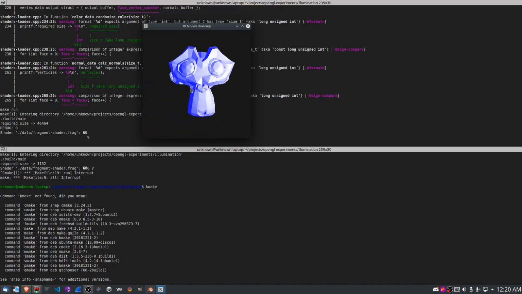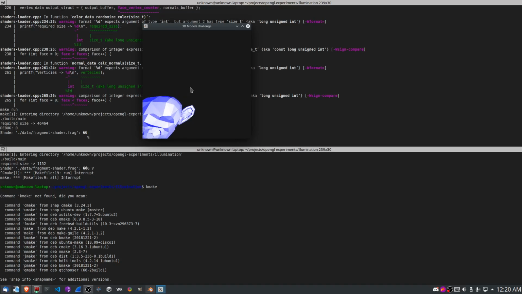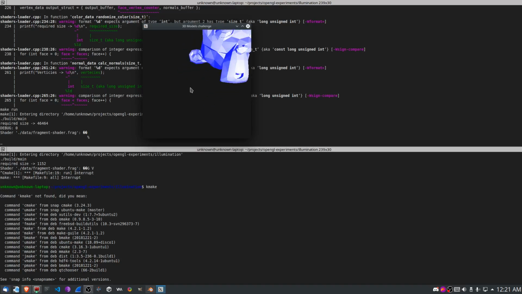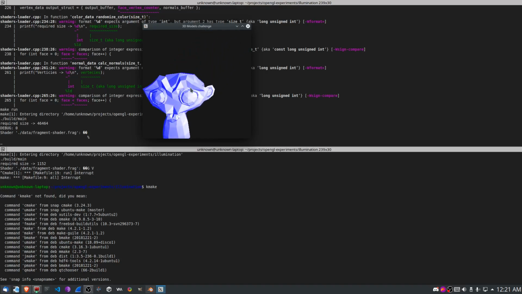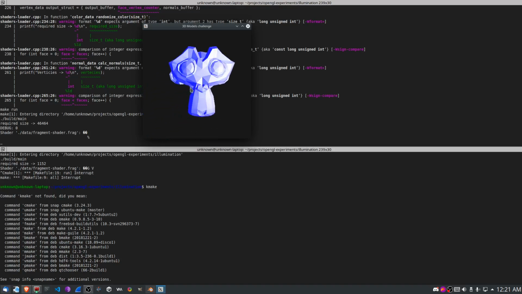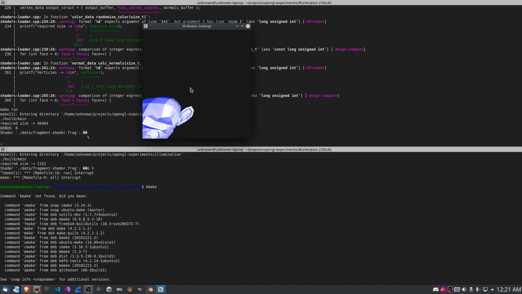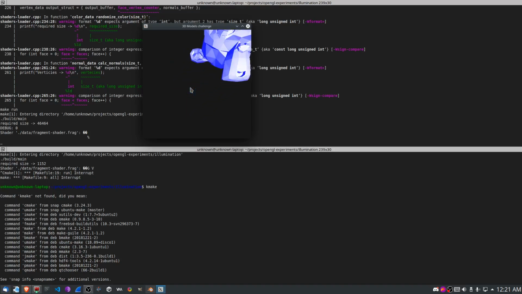Yeah, I still haven't finished the lighting challenge though. This is still using just the diffuse lighting, illumination, so I have to add specular, I think it's called, yeah, and ambient lighting to actually finish the challenge, and also do a little bit of research, because I'm not 100% sure how I even managed to implement diffuse lighting in here. I know it works, but yeah.